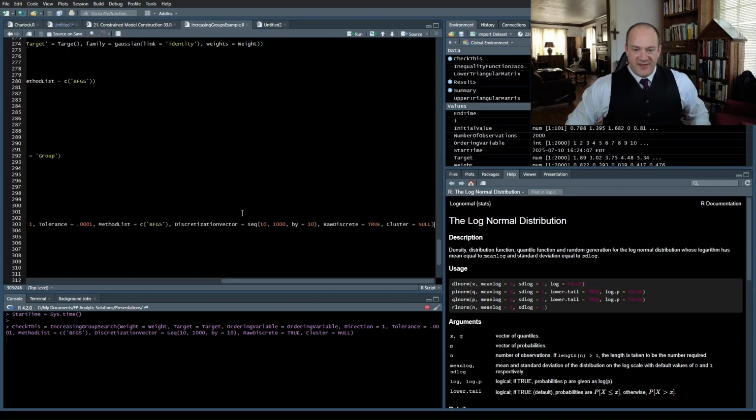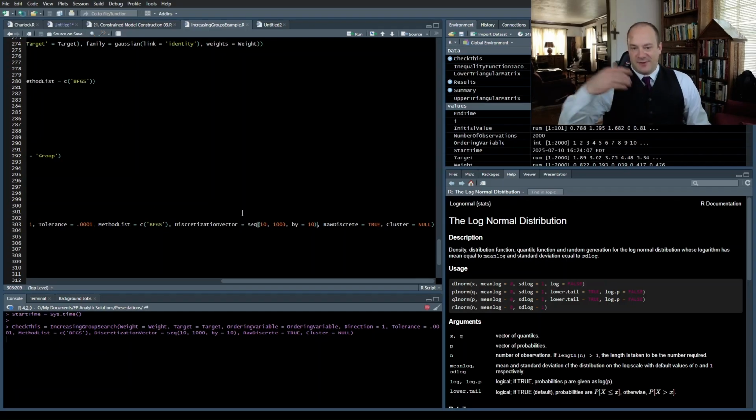And so what we've told this thing to do is we are actually taking a look at, I guess that'd be 102 different possibilities here, because we're saying this sequence function here in R, what's this saying? It's saying, consider the sequence 10, 20, 30, 40, 50, and so on, up to 1,000. Okay, so that's 101 different possibilities. And it's saying, I want you to chop my data into 10 segments of roughly equal weight according to the ordering variable, then try to create increasing groups. Then look at the error associated with that and write it down.